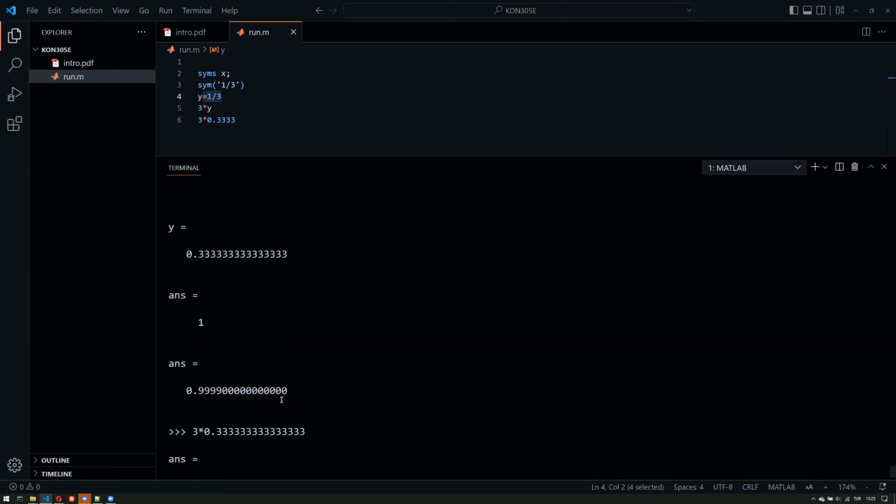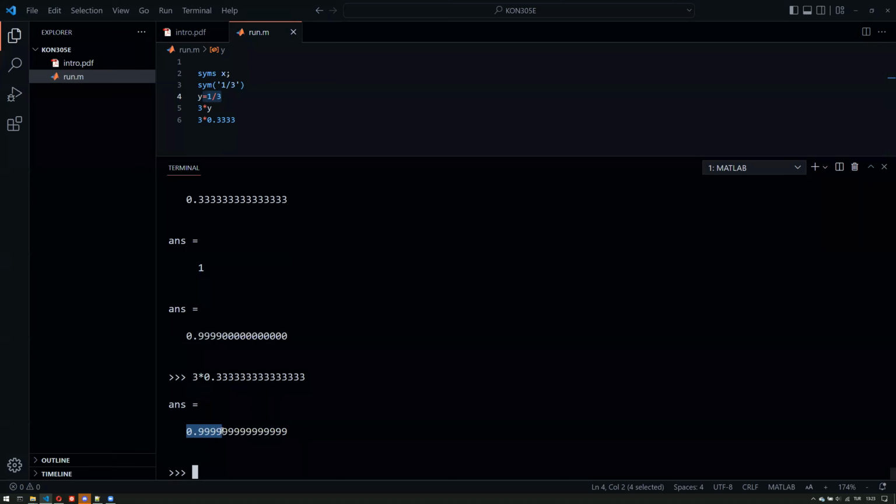Sometimes it'll opt for performance, but no matter what, it tries to keep up with the accuracy of your results. Therefore, in Matlab, this will be the result. But if you use any floating point, you will not get 1 here. You will get an approximate result.